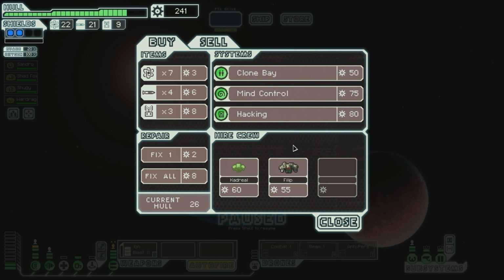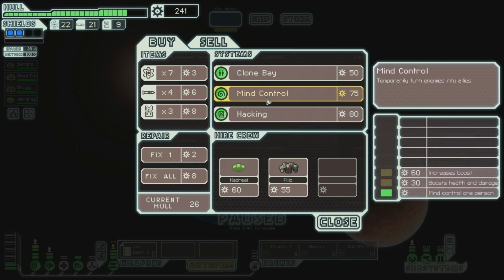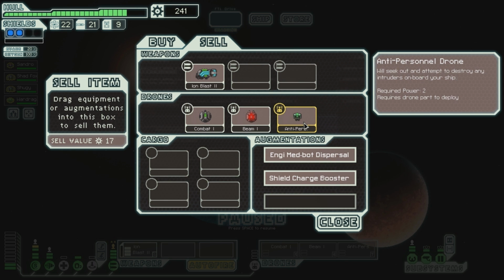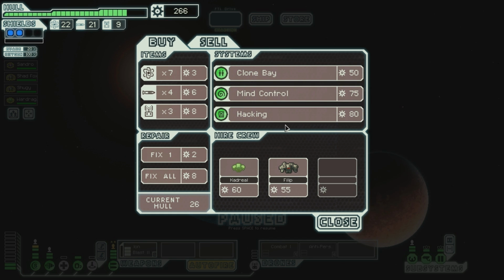Hacking, mind control, that's all they have? They have another Zoltan though. See? We got one for, what, 34? 24? It was extremely cheap. And this is 60 now. Well, Philip over here does... Yeah, I'm gonna sell the beam drone for now. I'm gonna keep the anti-personnel just for now.